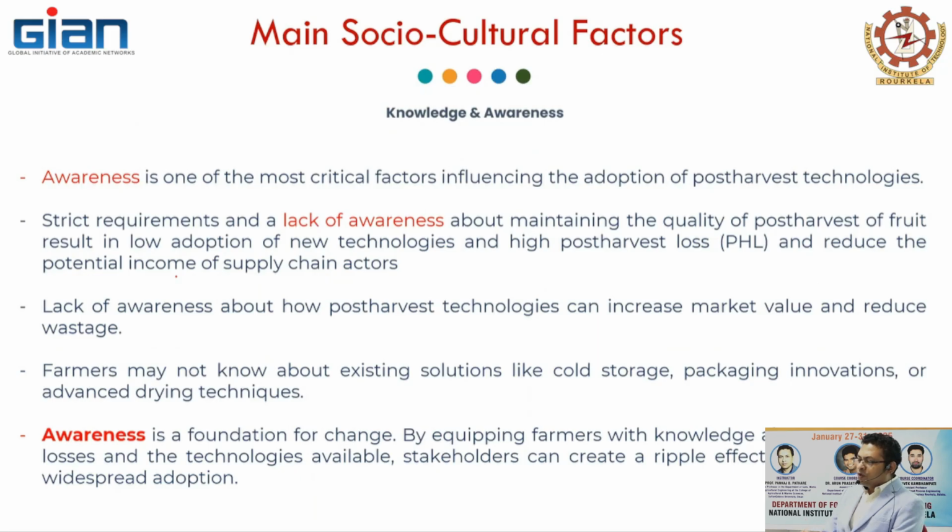Particularly about awareness: when you talk with the farmers and visit them, they will tell you, we have these issues, we have this problem, the quality of the product, when it reaches the market, is not up to a satisfactory level or the optimum standard. It's not that they are not aware of that, but how to overcome it. They know the problem, but is there some technology or some practices they may use or adopt?